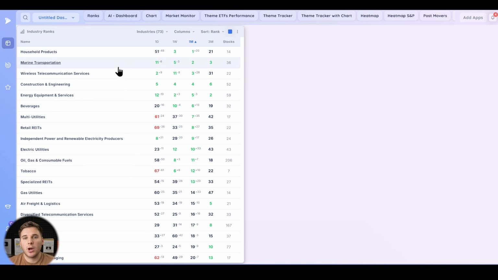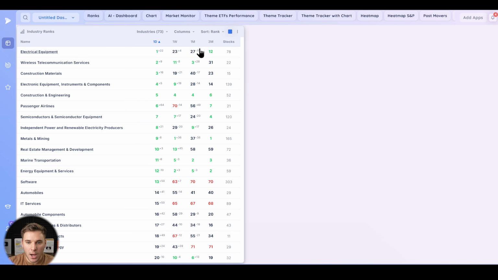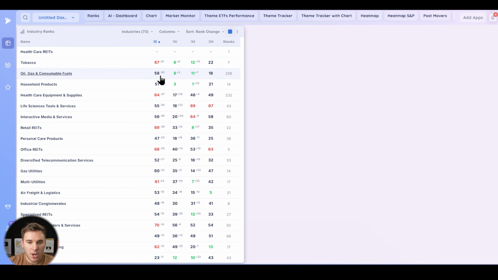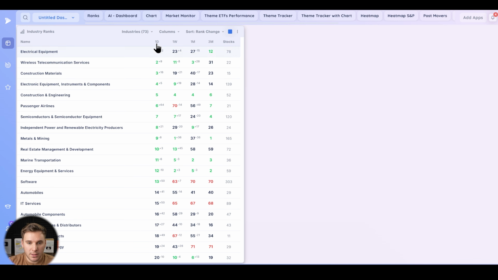And that's probably one thing that most people are going to want to be able to do, especially if you're a swing trader trying to really see where that flow is going, is instead of sorting just by the rankings, which you can absolutely do, you can also sort by the rank change. So this change right here. So instead of right here in the top right, doing sort by rank, you can sort by rank change. So now what you're seeing is basically it's sorting either highest to lowest of the rank change.